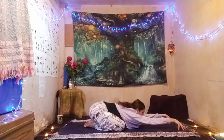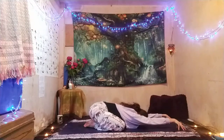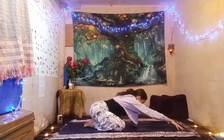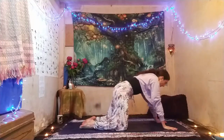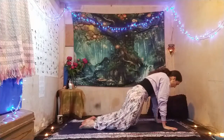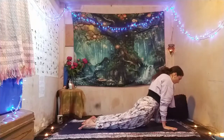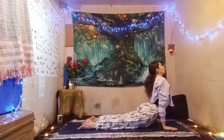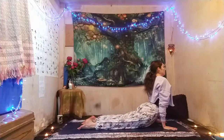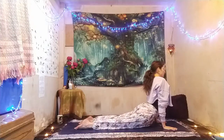Inhale again here and exhale. On your next inhale, as you rise up, you'll flatten the palms of your hands onto the mat and then slowly shift your hips forward. You can bring your knees slightly closer together and then just allow your hips to move towards the ground, keeping your arms straight and coming into an up dog stretch. So really pushing away from your mat and using the strength in your arms.